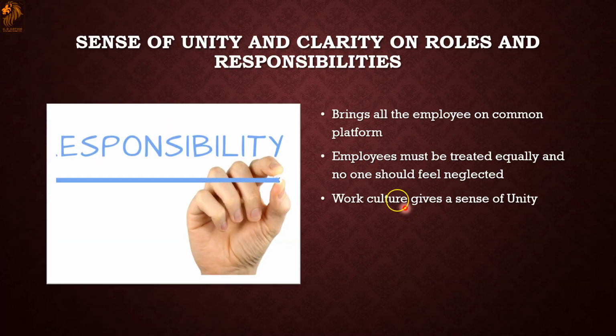Yeah, true. Next, sense of unity and clarity on roles and responsibilities. So these are roles and responsibilities. If every employee understands their responsibility, then nobody needs to scold or track that employee, because he is a kind of self-igniting personality. Employees must be treated equally, and no one should feel neglected. This creates a good kind of environment, where everybody is taken care of, and work culture gives a sense of unity. True.